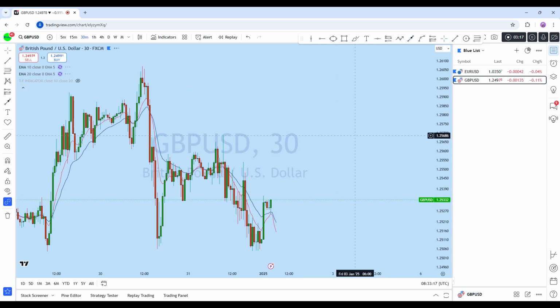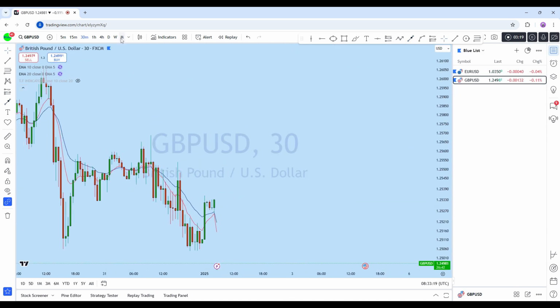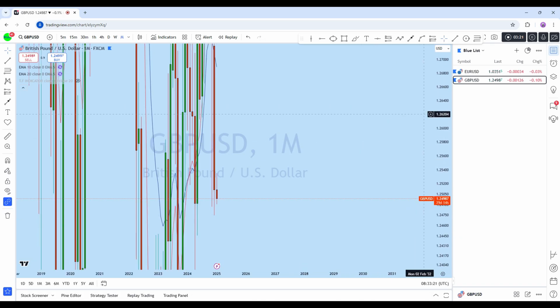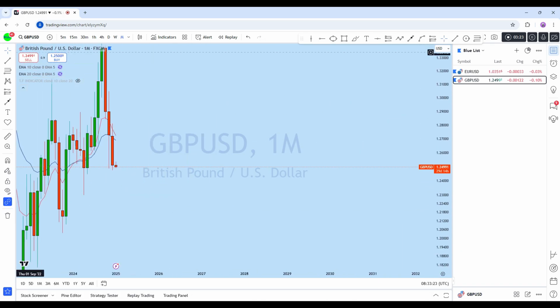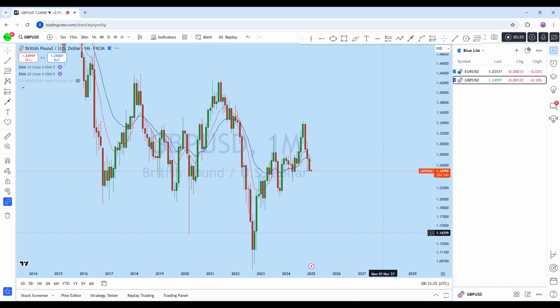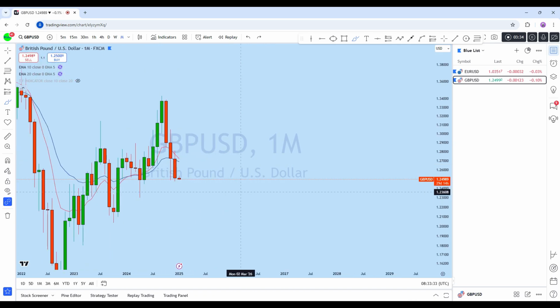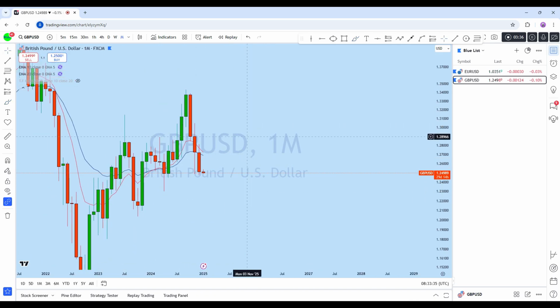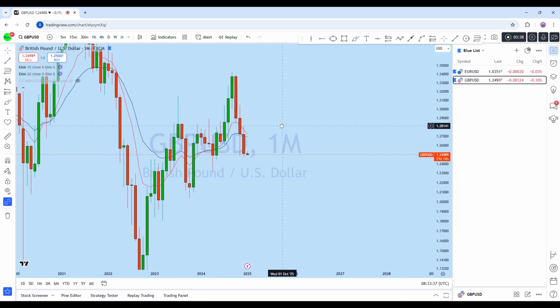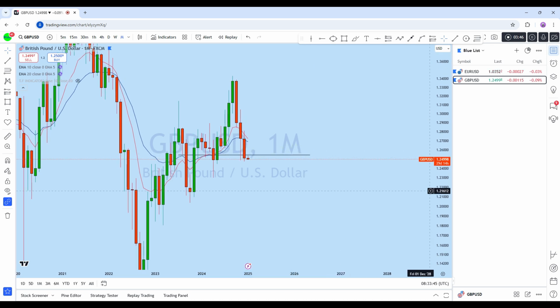Now let's look at the British pound US dollar to see how the market is evolving. Looking at the monthly chart on GBP/USD, we can see that from the monthly perspective this is a bearish market here as well. We can see that back to back three months the price has dropped below this level, and after this monthly open, GBP/USD made an initial movement to the upside, and with the new monthly open the price started to drop again.